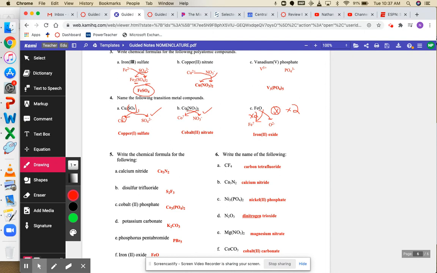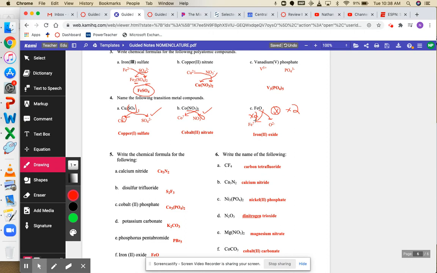Okay, here, cobalt. Cobalt is our question mark. NO3, I know, because I looked it up on the back of the periodic table, is NO3 1 minus. Did that 1 match up with what's with the cobalt? Yes, it did. Check. So then I can just drop this 2, because this 2 came from the cobalt, boop, and this cobalt 2.